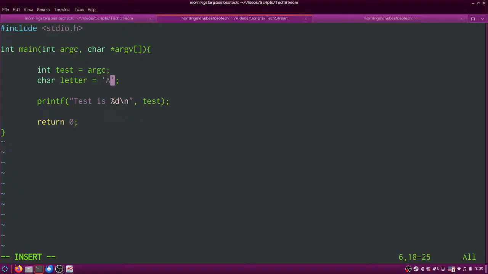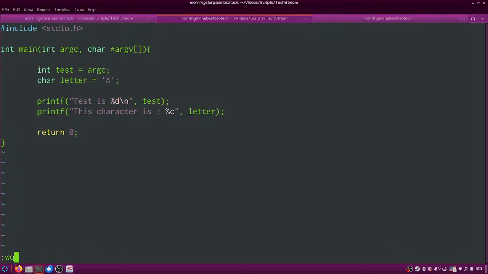So if I just say A, and let's say I wanted to print out this char, I would say this character is, that's just my format here. You would have to use the %c. This is called a format string, and depending on your data type, you're going to have to handle your data differently, right?